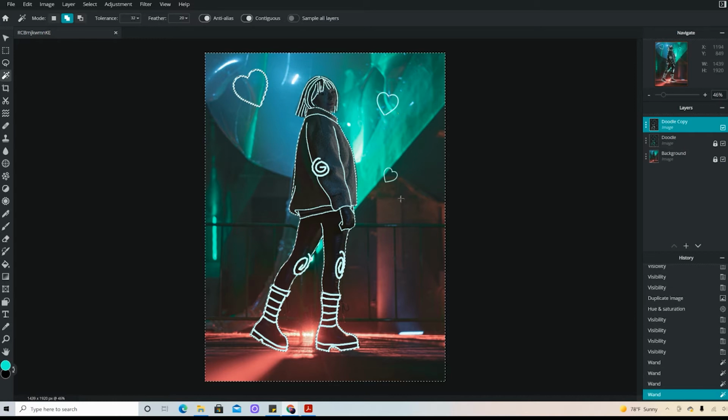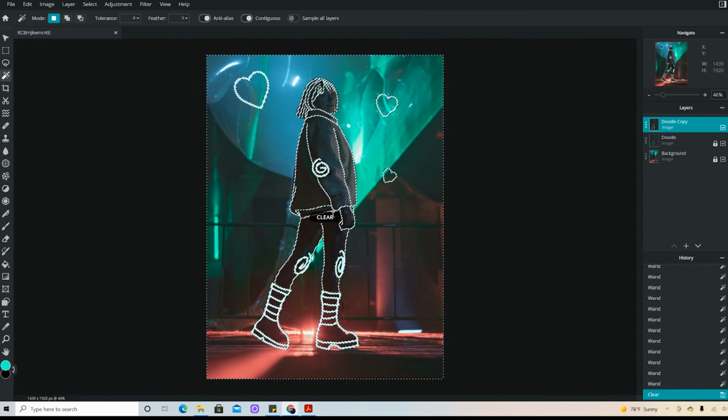You can click multiple areas by holding Shift or clicking the Add button at the top left. Once you have all the areas selected, press delete. Remember that you can push the feather more by pressing delete again, or if it took too much away, press Ctrl Z to undo and try again at a lower feather.